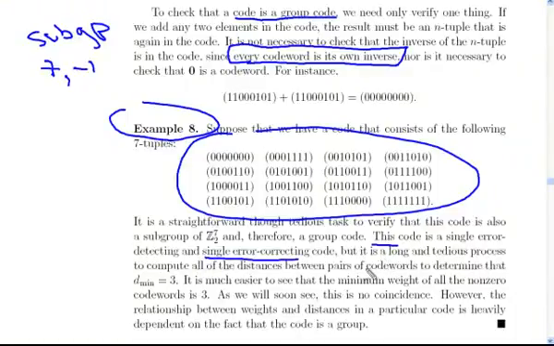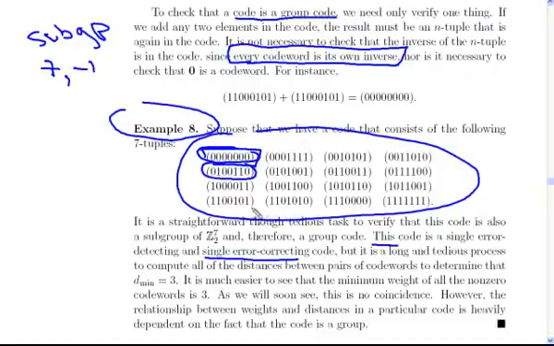Okay, and here he says, how do you tell if it's single error detecting, single error correcting? You'd have to check the distances between any two of these code words. And that means you'd have to check 16 times 15 divided by 2, which is a lot. There's a much easier way. Looking through these code words, which code word besides 0 has the smallest number of ones? Well, the smallest number of ones, except for this code word of all zeros, is 3.